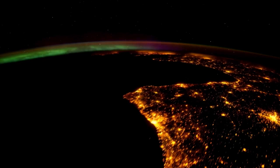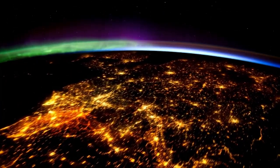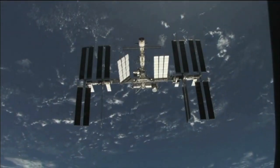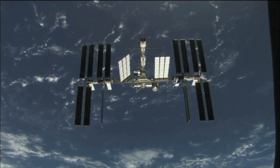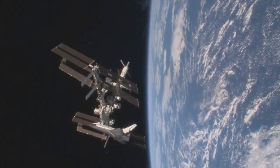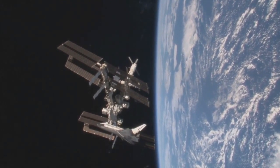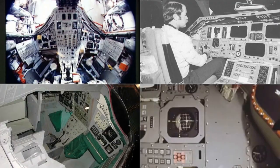The ISS is an international joint project between the space agencies of the following countries: United States' NASA, Russia's Roscosmos, Japan's JAXA, Europe's ESA, and Canada's CSA. The ISS was first launched in 1998 aboard a Russian spacecraft. More pieces were then added, and the space station was ready to be used come November of 2000. The space station has been in use since.